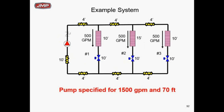We have a pump designed and specified for 1500 GPM at 70 feet of head. Now, what is the actual head required for the critical circuit? If you look closely, the critical circuit is zone 3. Adding the head losses through that circuit: 4, 8, 12, 22, 32, 36, 40, 54 feet — the critical circuit actually needs 1500 GPM at 54 feet. We have a pump at 70 feet, so the pump is overheaded, which is very typical.